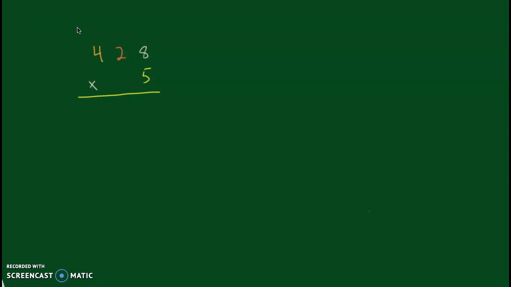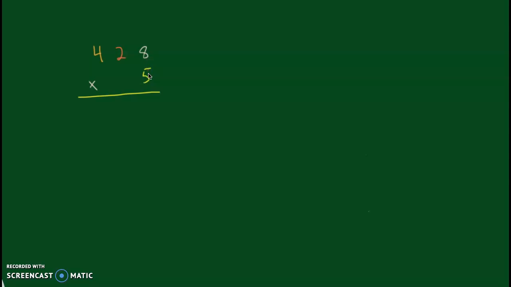In today's video, we're going to do a quick review of U.S. traditional multiplication. Let's jump right in. We're going to start on the top and we're going to go from right to left, and each digit gets multiplied by the ones place right here. So in this case, we have a 5.